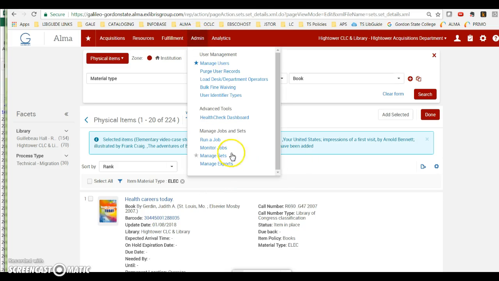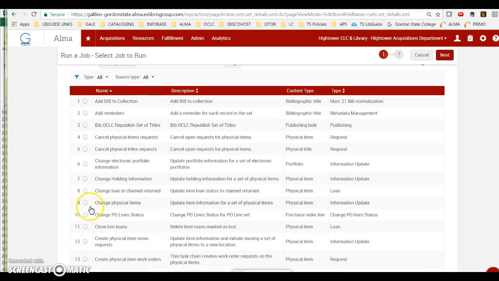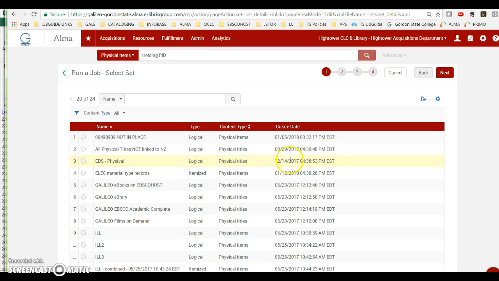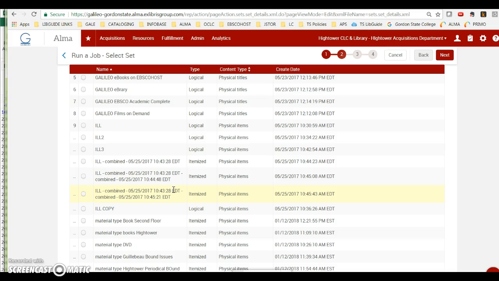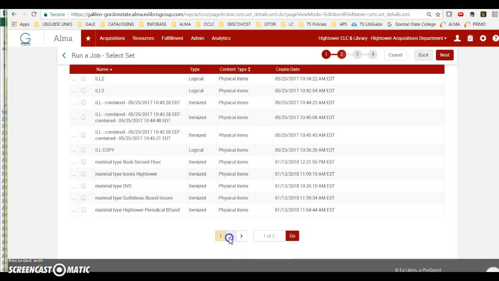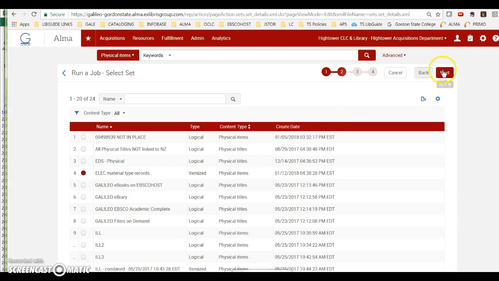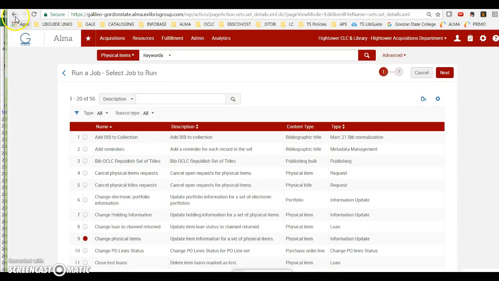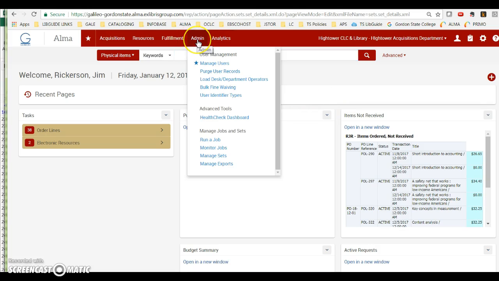And then at that point you can run one of these jobs. And so for example here we would want to change the physical items. We would want to run that job, and then we would just select the set that we just created, which was ELEC right here, and then we would run that job, which I'm not going to do right now because you want to be kind of careful about what items you're adding to the set, because once you run the job it's permanent.